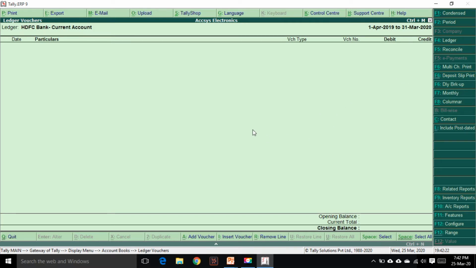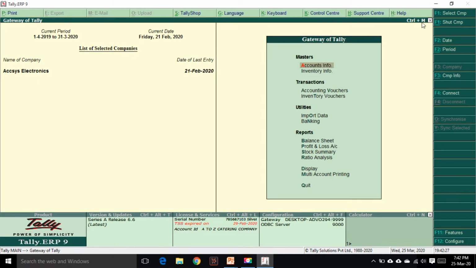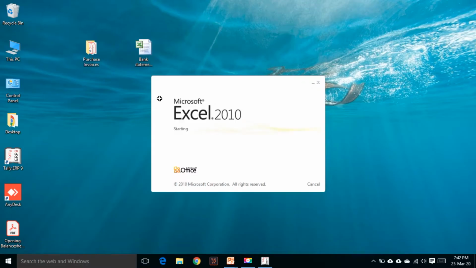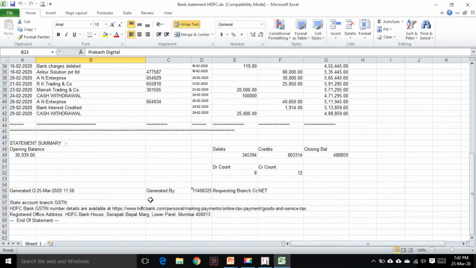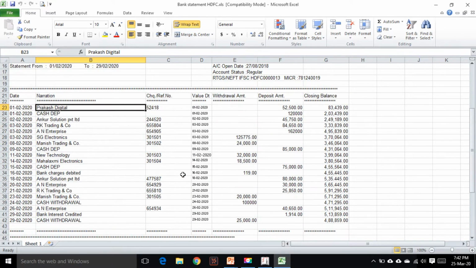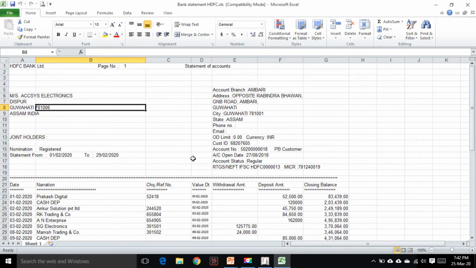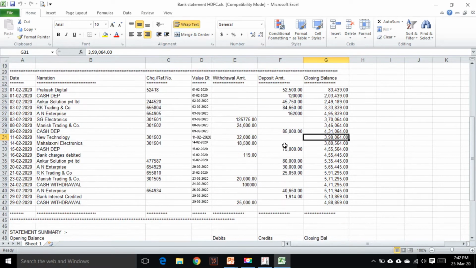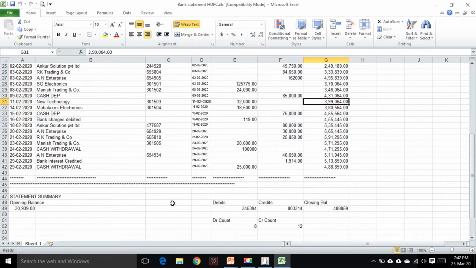First we have to start with opening balances. So open your bank statement here. So this is our bank statement. I'll share a file of exactly this statement. So you go through the statement once. This is our business name, these are the account details, and these are the transactions. By keeping it open in another window, we will start processing the transactions.